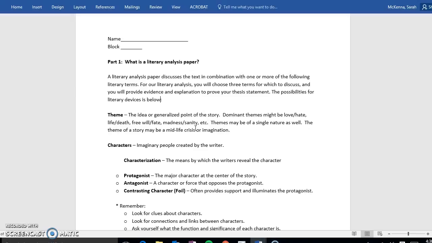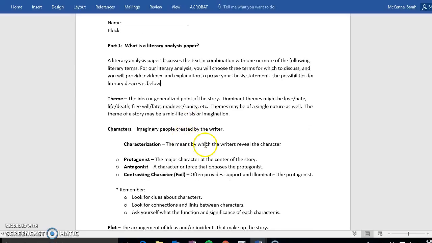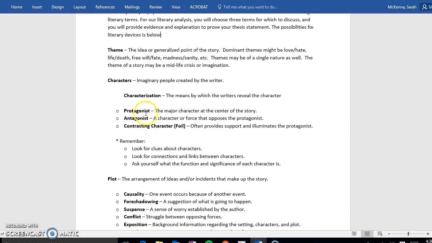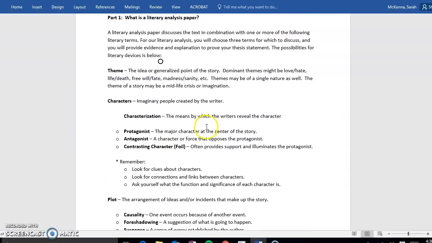And then you're going to start thinking, okay, so for instance, if I choose All Summer in a Day, I'm going to talk maybe about the protagonist versus the antagonist, because it's pretty clear that we have a protagonist, the person who the story follows, in Margot. And it's pretty clear that the antagonists for Margot are going to be the other students in class who treat her poorly and lock her up in the closet. And you're going to find evidence from the text, the piece, All Summer in a Day, to write about in your literary analysis.